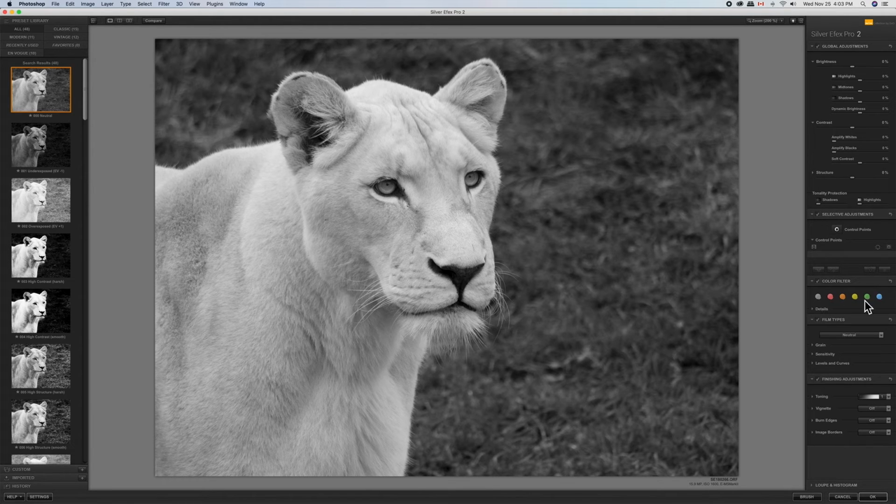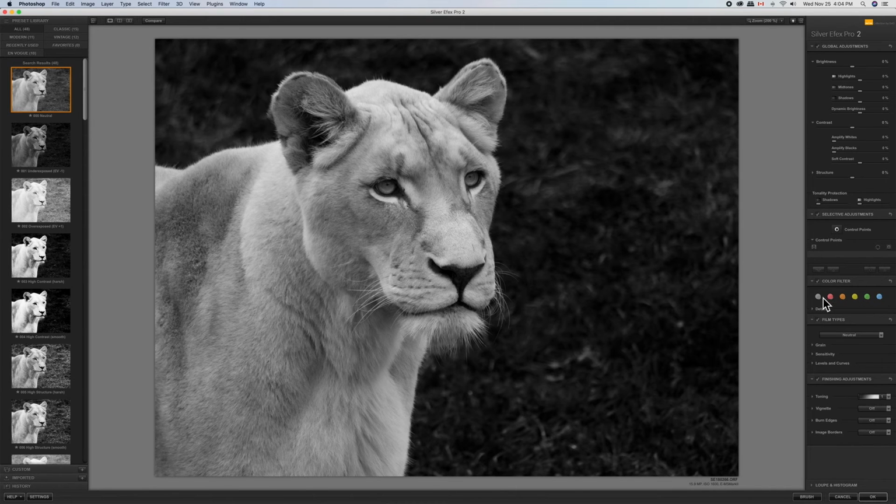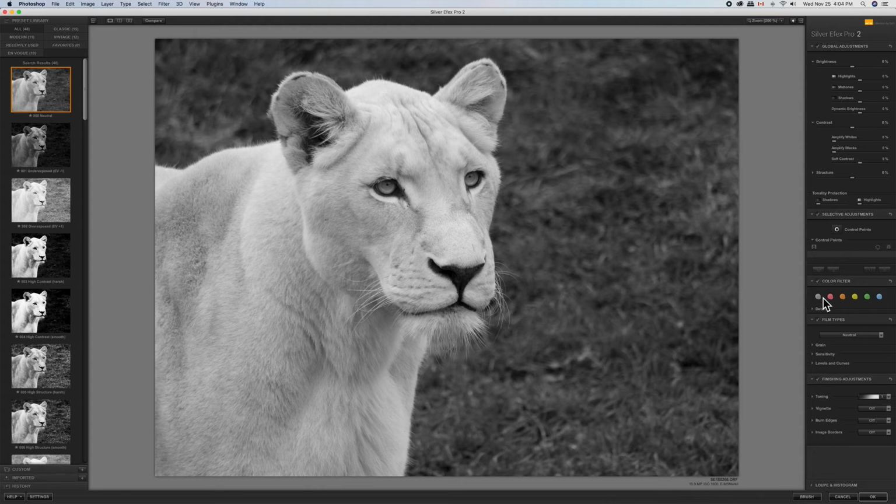Well, this is mimicking that exact function. You can add a red filter, and it will give you the red filter image. You can add a green filter, you can add a blue filter, or you can add no filter whatsoever.